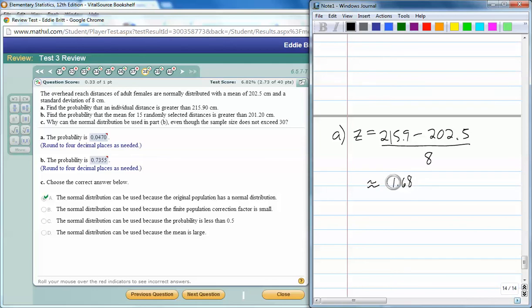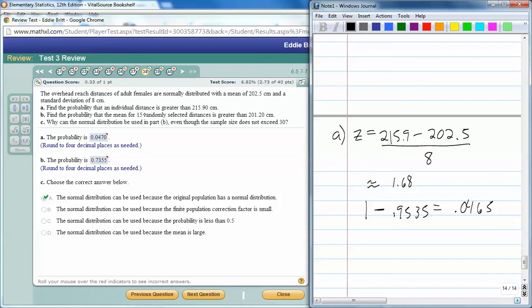Well, here's the z-score. You look up the area that corresponds to that z-score, but since this had greater than in it, you say 1 minus whatever area you get. I got 0.9535. Whenever I subtracted, I got 0.0465. That's why I said I got something just a little different. So that's what I got.